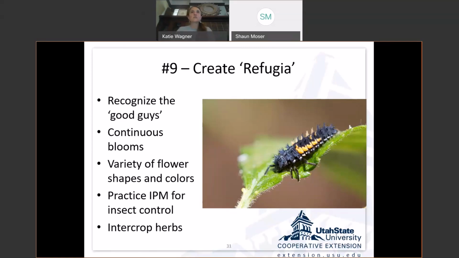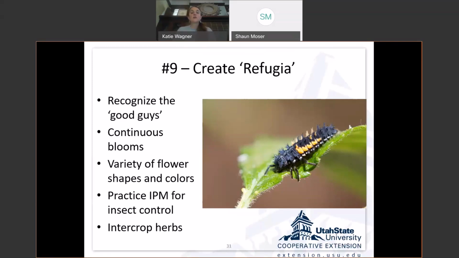So we really want to make sure that we're attracting these guys and that they're sticking around, laying their eggs in our gardens, and using our garden plants as hunting grounds. We want to maintain all the different periods of their life cycle in our garden area, so that we constantly have them to be vigilantes in our garden and help us with our pest problems.